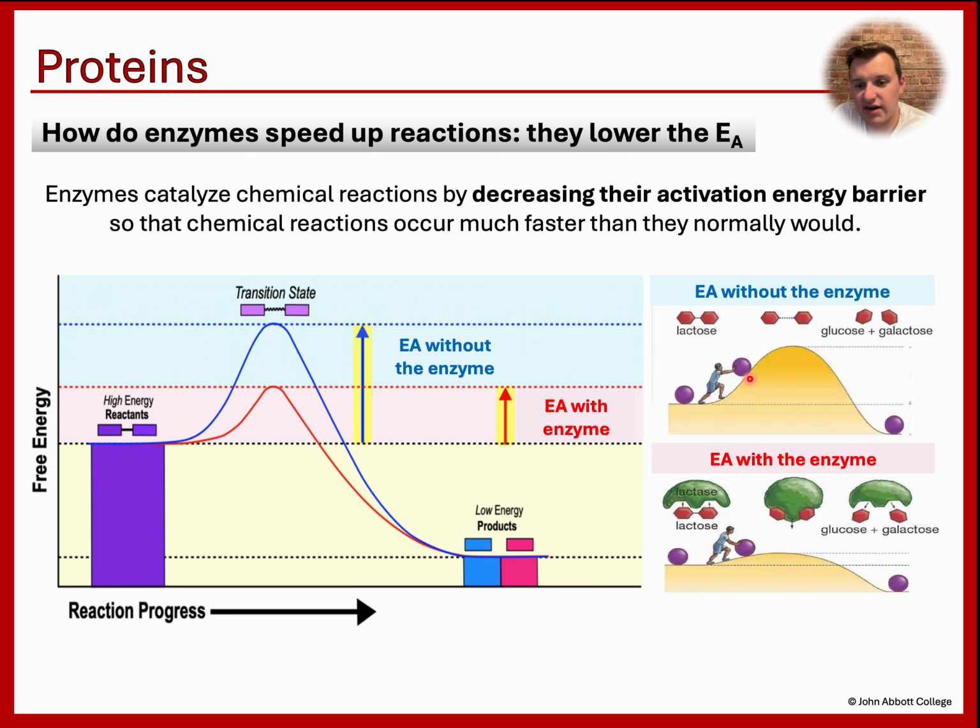So you would need to put in energy to push up the hill, and then it would be able to break. Here, with the enzyme lactase, lactose will be much more likely to break apart. So lactose will bind to the pocket over here, and it will only have this small hump to go over. So it will be much easier to break this apart into glucose and galactose because your enzyme put it in an ideal place.